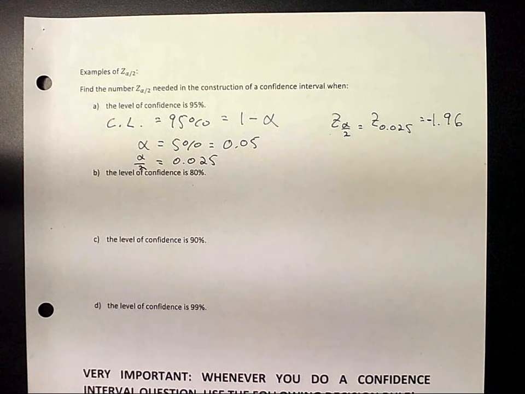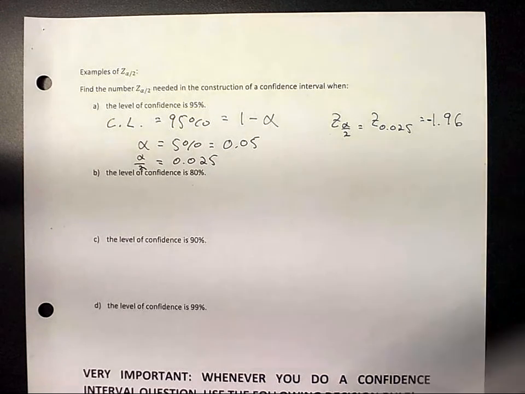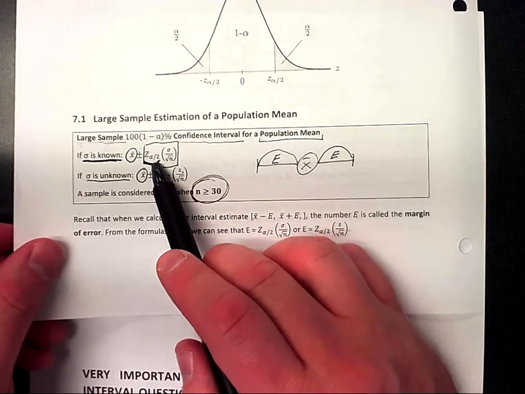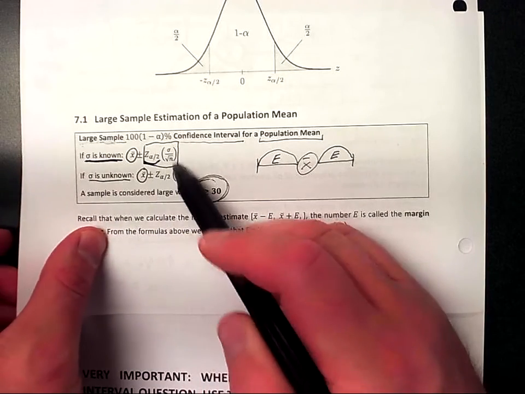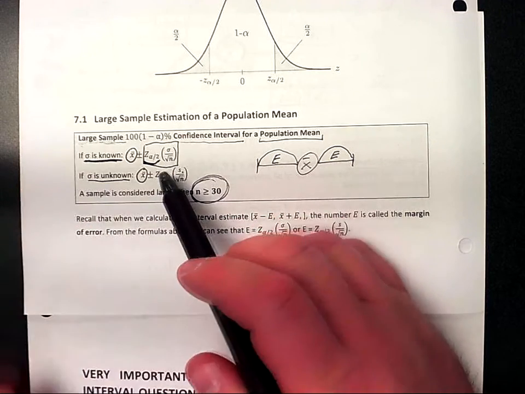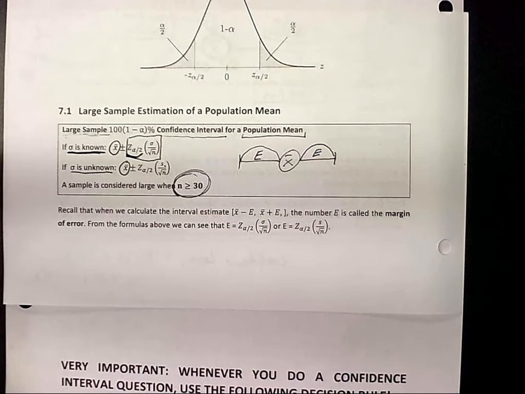Right? If we go back to our formula, right here, we're going to take this z sub alpha divided by 2, which we just found out. We're going to multiply some other stuff to it. But after we multiply some other stuff to it, we're going to add it and subtract it. So if you're adding and subtracting a negative number, or you're adding and subtracting a positive number, one way or the other, you're still going to get the negative portion of it, and you're going to get the positive portion of it.